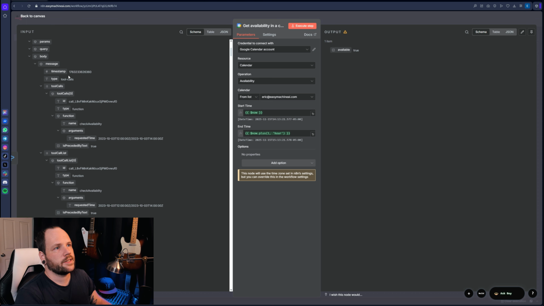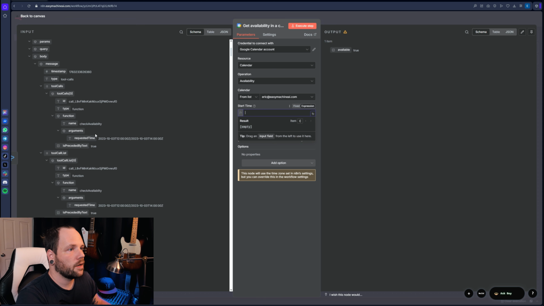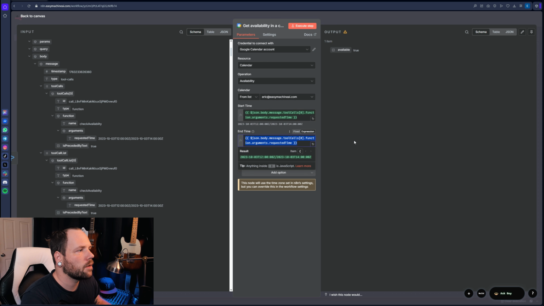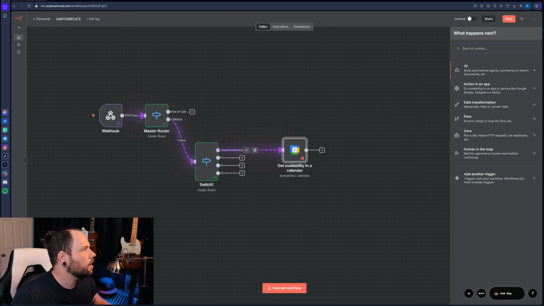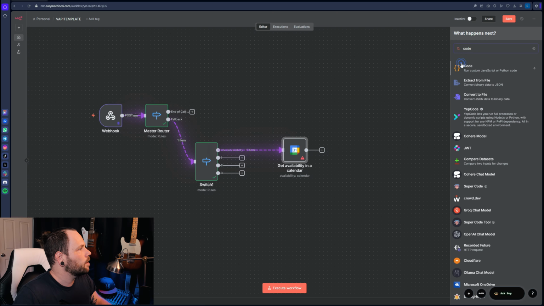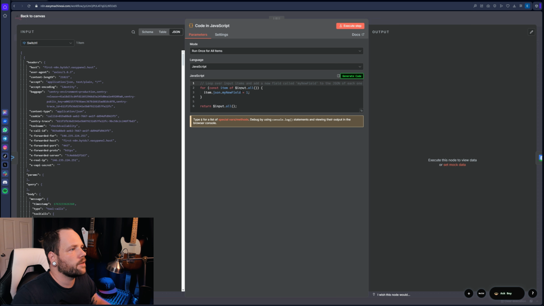So we're going to get the requested time from our message body and plug that in over here, right? So let's go with requested time. There we go. Execute step. Because the requested time is between this/this, it's giving us 2 dates at the same time at the start and end. So what we're going to do is make a code node right here, code. And we're going to use our friend ChatGPT to help us parse this out, right?